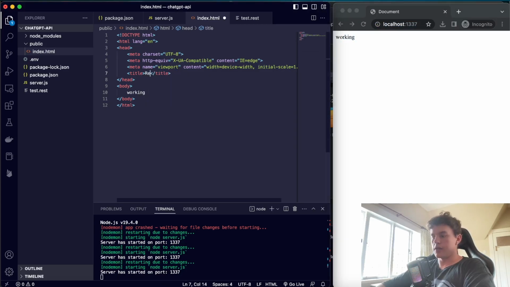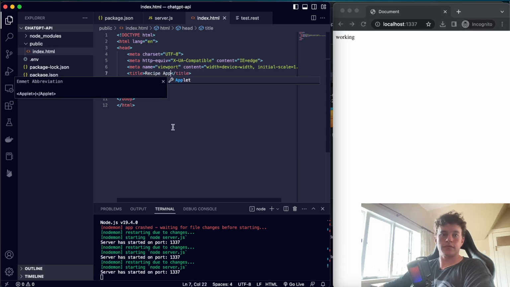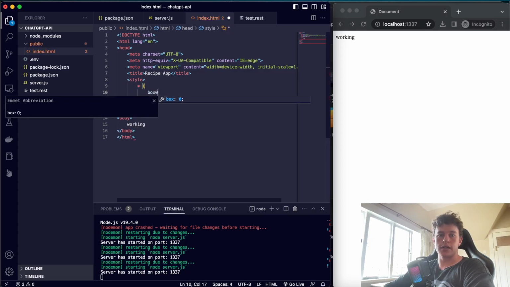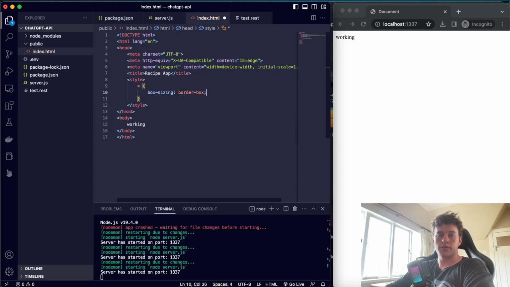So now that we're in here, we're going to make some changes. So this is our recipe app. That's all good. We're going to give it some default styling of box-sizing border-box, margin of 0, and a padding of 0.